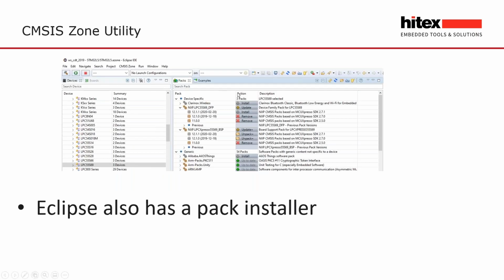So here, the first thing that we actually need to do is install our device packs for the devices that we're going to use. So again, within Eclipse, like within MDK, there's a pack installer available. This allows us to connect to the cloud server and download and install our different packs for whatever microcontroller we're using. And then within the packs, we have information about the resources on those devices that will automatically be used by CMSIS Zone. So you don't have to spend a large amount of time defining your raw memory map before we can actually generate some useful files.